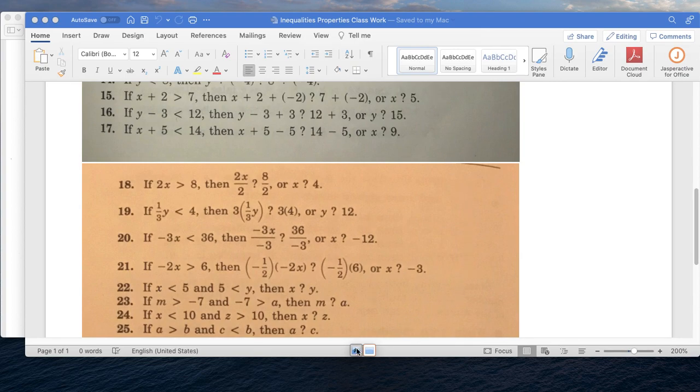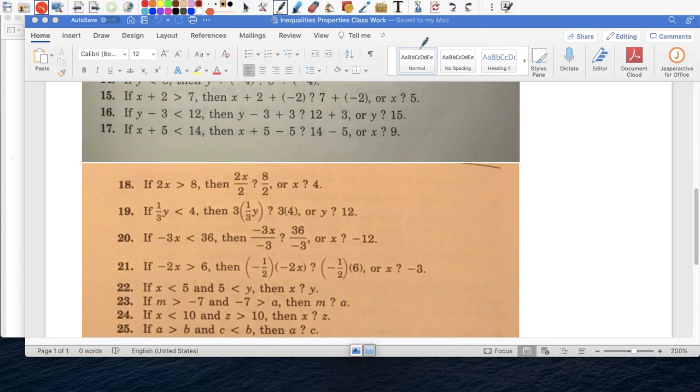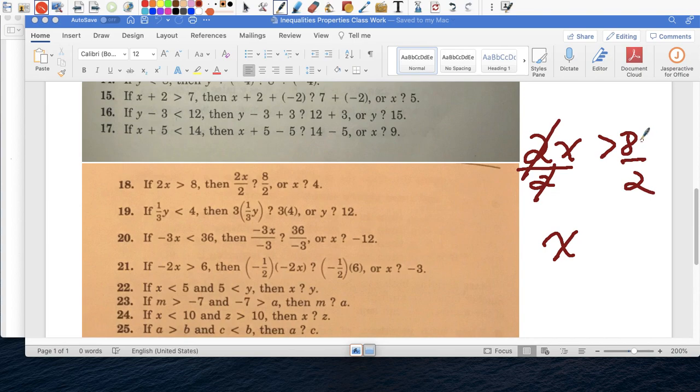18. So what happens when I take 2x? The inequality 2x is greater than 8. As you can tell, you're saying let's divide this side by 2, and let's divide this by 2. If I divide the left side by 2, this and this becomes 1, so I'm left with x. And 8 divided by 2 becomes 4. Because we divided by a positive number, the order of inequality stays the same, and the symbol we're looking for is greater. So nothing changes.